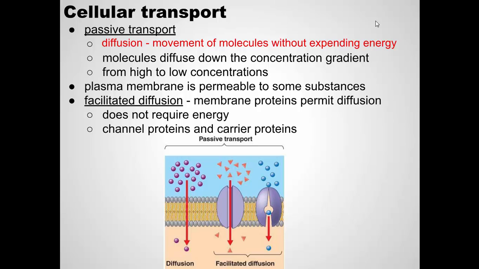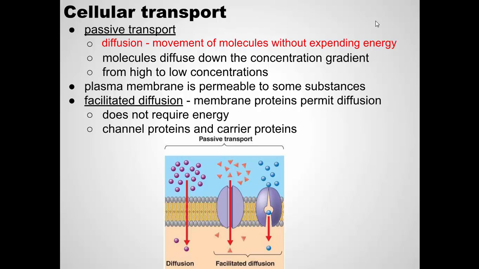But other molecules can't just diffuse through the membrane. They need a little bit of help, and they get that help through some of those proteins that are embedded in the cell membrane. Remember, these proteins have lots of functions, but one of the functions is to help with transport. So this is a channel protein. These are examples of what we call facilitated diffusion. They need some help, a facilitator, somebody to help something happen, and those proteins are the facilitators of this. So again, they still don't require energy, but they do need special proteins in the cell membrane in order for the molecules to pass through.